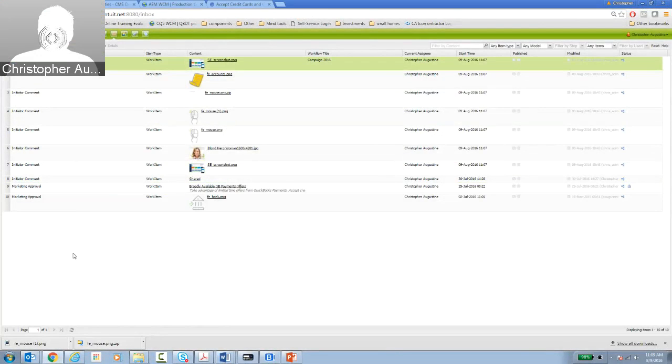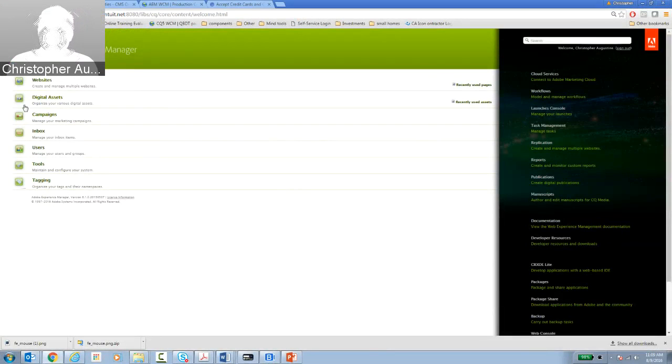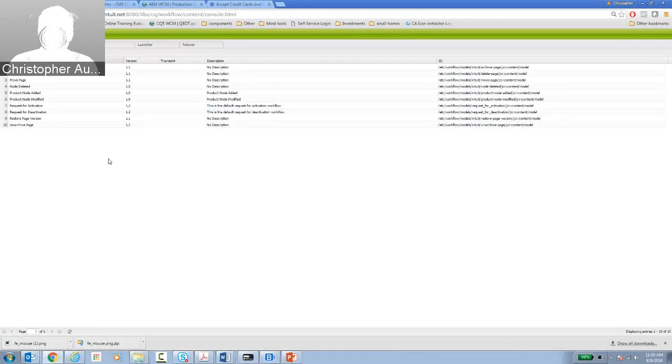One thing I did want to call out on one of the tools: we're going to go back to that main page. Over here, when we mentioned workflows and we click on this, it opens up. It's called AEM WCM here, which it is not, so we just call this the workflow manager, essentially. It has tabs across the top.